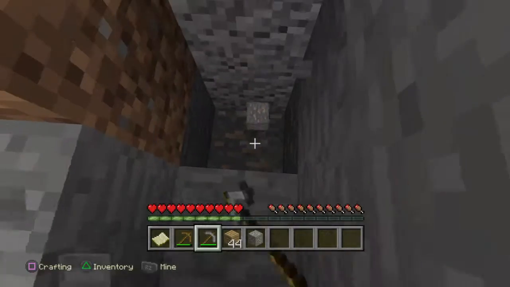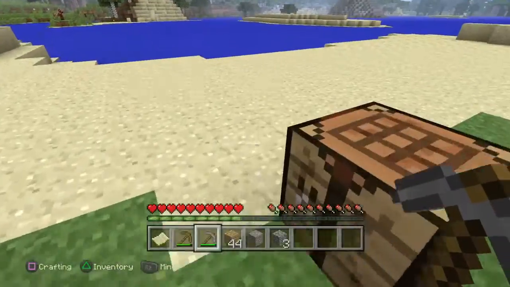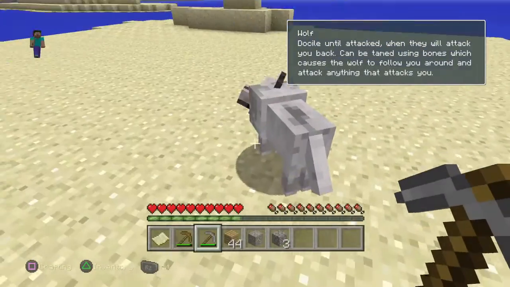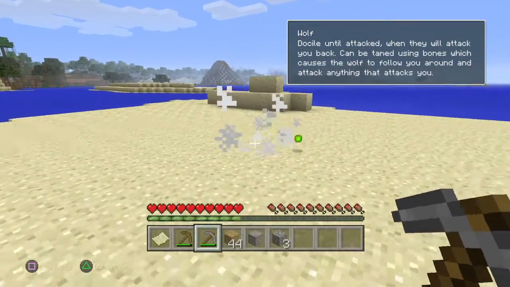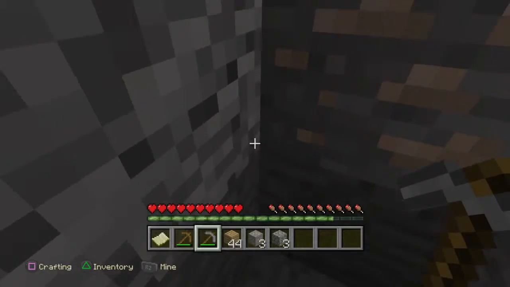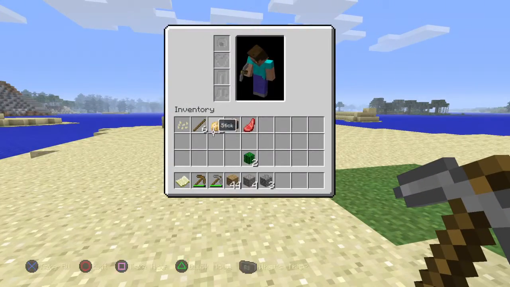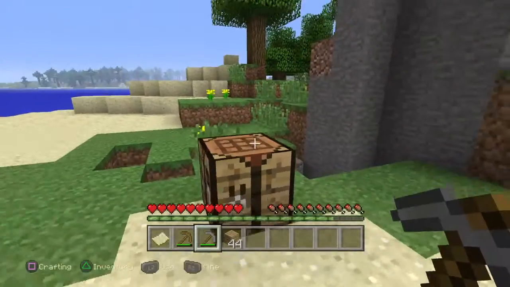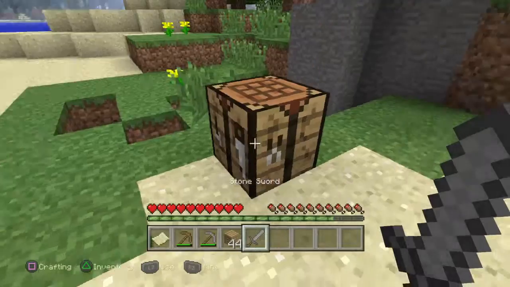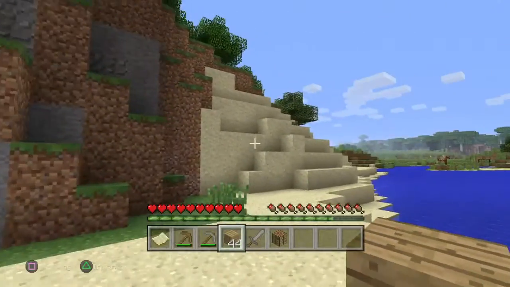Let's just mine this stuff out. What the heck was that? Oh, it's a wolf. Too bad I don't have a bone. Gave me a little bit of experience. I didn't have a bone, so I just thought I could kill it, and I did. So actually, this iron will be useful for later on. I wanna put those there. I should probably make a stone sword. There we go. Now I'm going to break my crafting table and put it where I'm going to go.